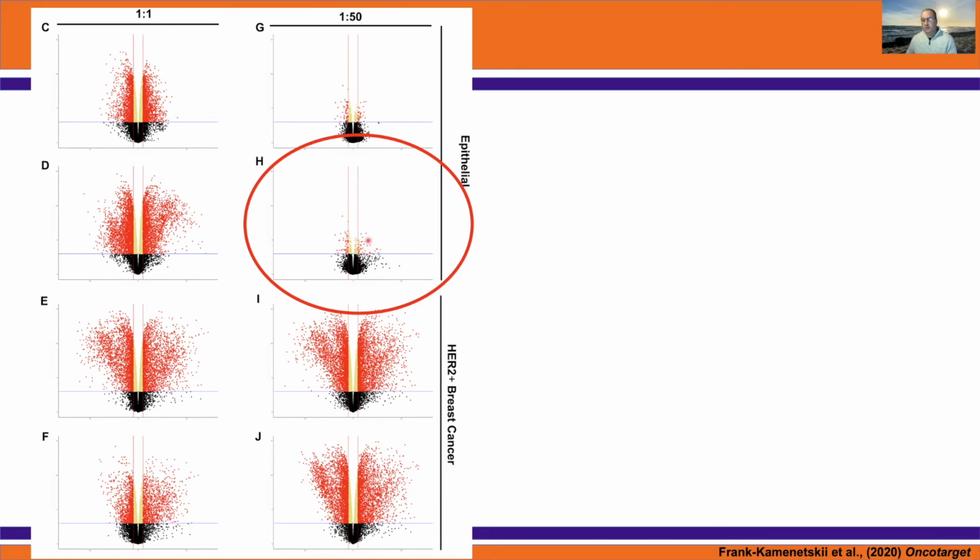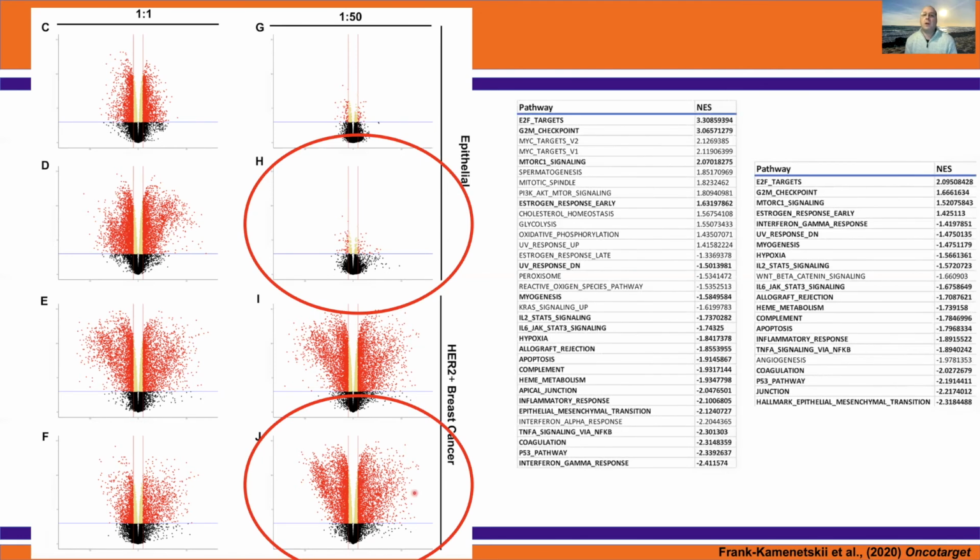So again, these redirected cells are moving from a cancer genotype or gene expression patterns to a normal gene expression pattern. And if we look here, this is our redirected cells compared to the cancer cells. Normally, you would expect them to look like this, but if you look at these ones, this looks almost identical to the cancer cells compared to the normal epithelial cells, but these are the cancer cells compared to the redirected cells.